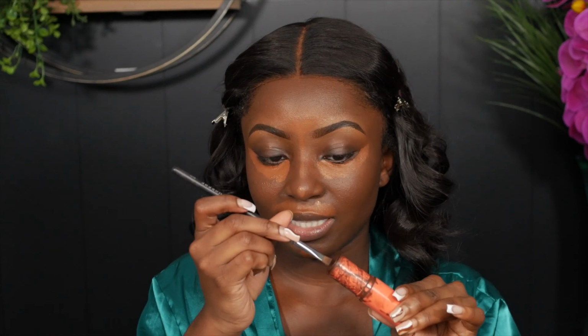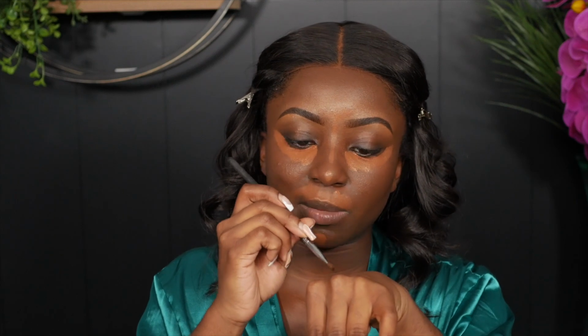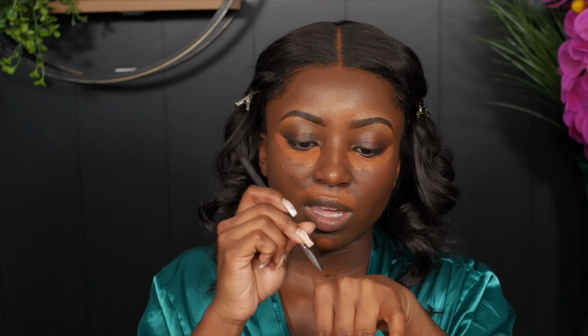Alright, so usually for me, the only place I really contour with a liquid or a stick is my nose area. I feel like everything else doesn't really need an actual contour. So yeah, I'm just gonna go ahead and use my Juvias Place foundation stick in the color Congo. This is literally the deepest one, and I'm going in with a flat shader brush. I'm going to lightly tap it onto the brush. I'm just using my skin a little bit to get rid of any excess, so I don't do too much.